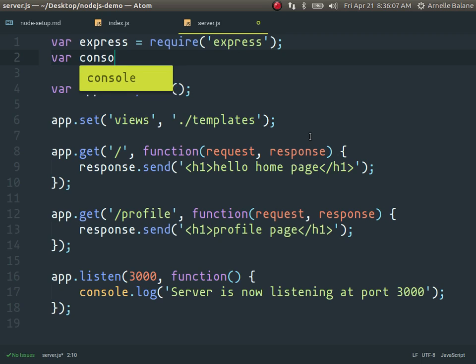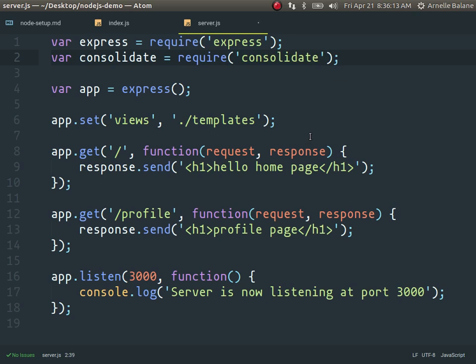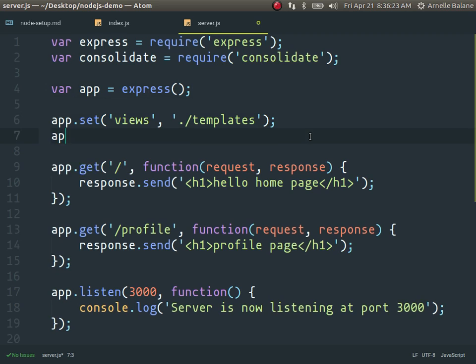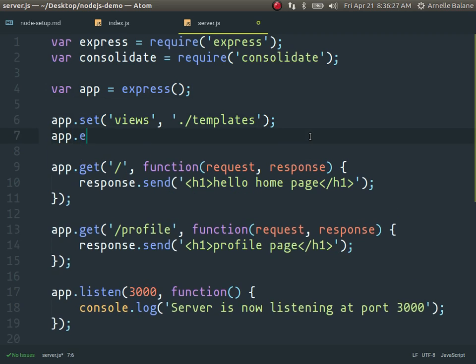So consolidate. Okay, so I only need to require consolidate, since consolidate will require Nunjucks for us. So yeah, and then to tell Express which templating engine to use, I need to call app.engine.